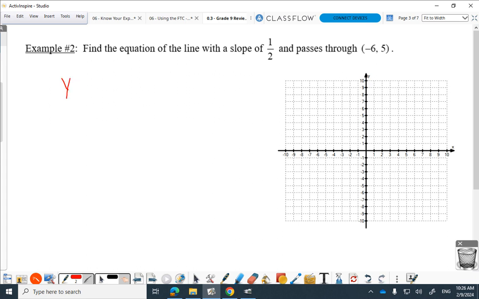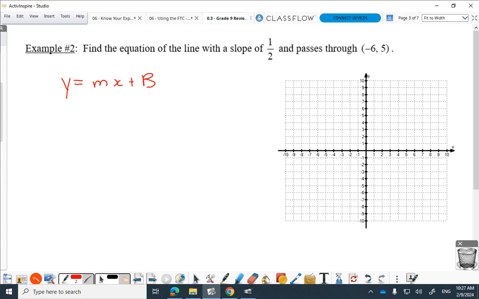I say, when they say find the equation of the line, stop reading the question, write down y equals mx plus b so you know what you're trying to accomplish here. I've got to find out the slope, and I've got to find out the y-intercept. Then you look at the question and ask, did they give me either of these? Do I get a freebie out of this? Yeah, there is a freebie. They gave me the slope.